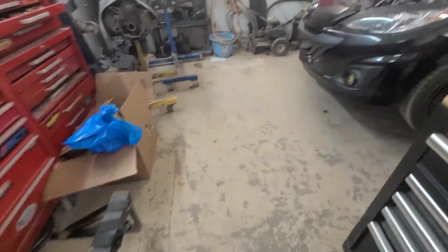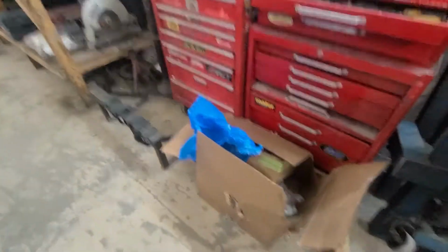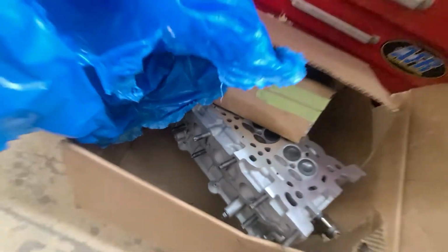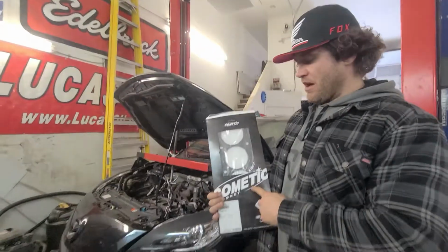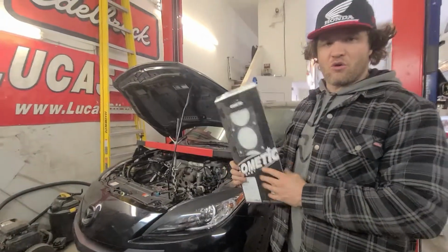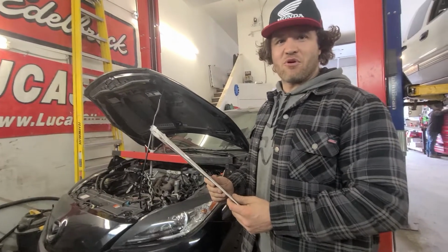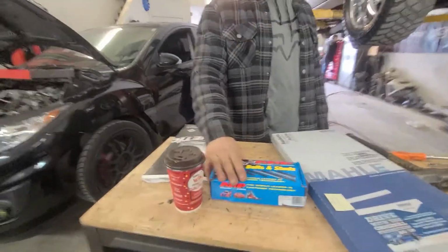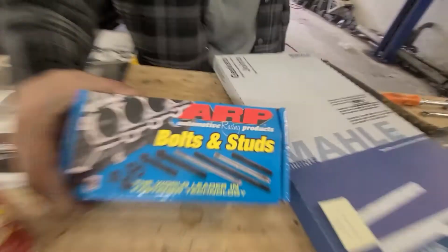So after a little bit of time, we got the head back finally. There it is. Good things are worth waiting for, I guess. Anytime you got boost, you got to get these Cometic gaskets. They're wicked metal. This one's a little bit thicker than the stock one, to bring the compression down a touch, so he hopefully won't blow another one and have any more issues. You got to get the ARP studs, whether it's a Cummins or a small block Chevy or anything with boost.